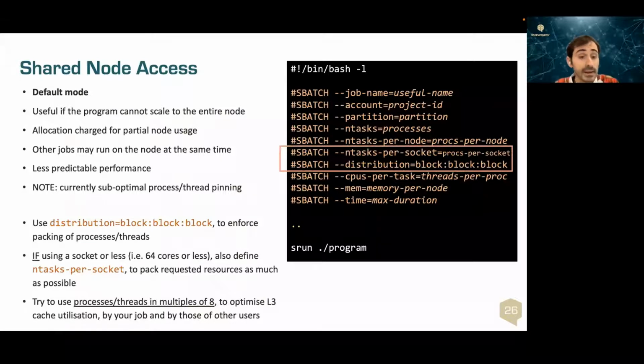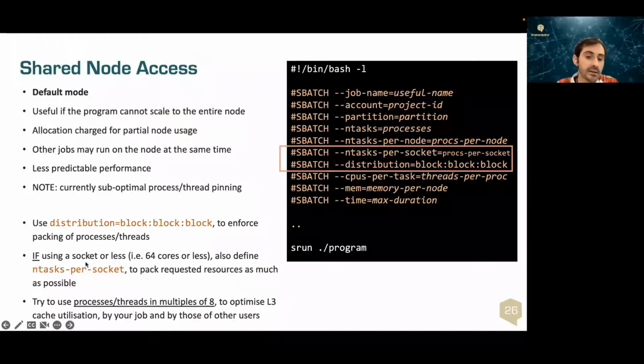When shared node access is selected, so when you are using less than 128 cores per node, we recommend using a couple of options to make sure that the tasks and threads requested stay as compact as possible. They're not spread over multiple nodes. They all run within the same node if possible, if available. So one option is distribution block to enforce this stacking.